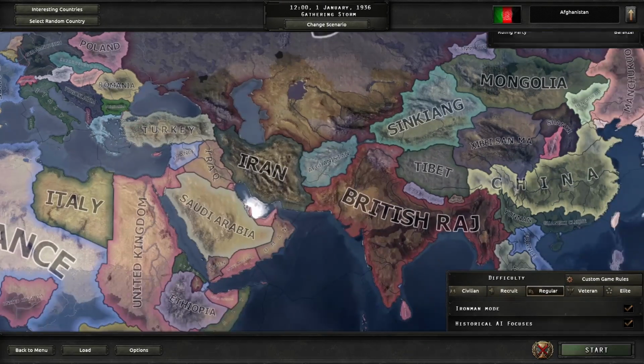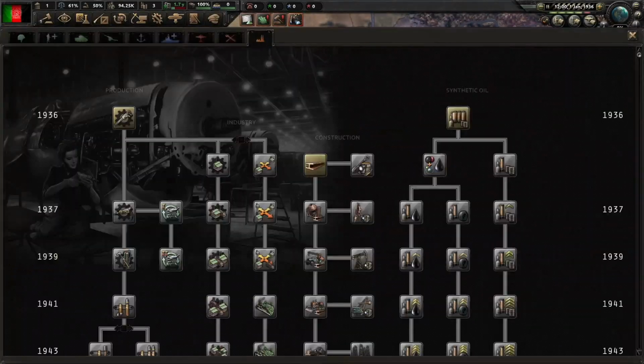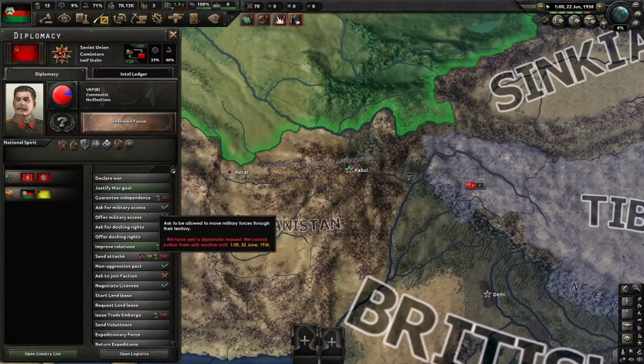Welcome everyone, I'm starting a new A to Z series where I do world conquest as every starting nation on Hearts of Iron 4. First nation on this list is Afghanistan.